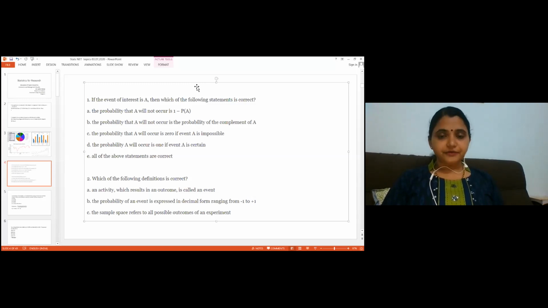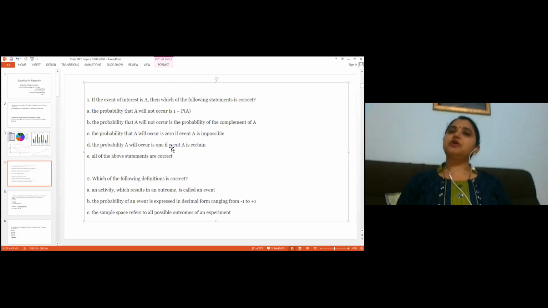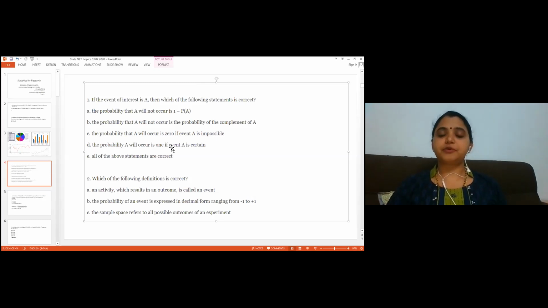For example, in a dice tossing experiment, what is the probability of 7 turning up? When a dice is tossed, 7 cannot happen. 1 to 6 only are available on a dice, right? So that is what we mean by an impossible event, and in an impossible event, the probability is 0. Then the probability of A if it is sure to occur: when a dice is tossed, what's the probability that a number between 1 to 6 will occur? It's a sure event, right? So a certain event has probability 1, total probability is 1.